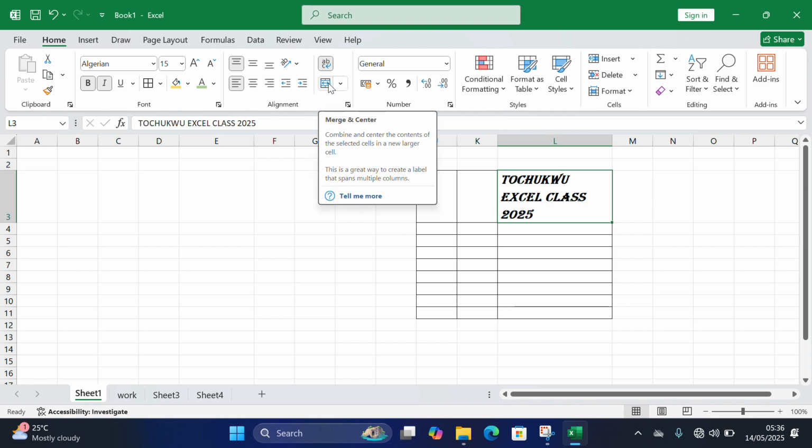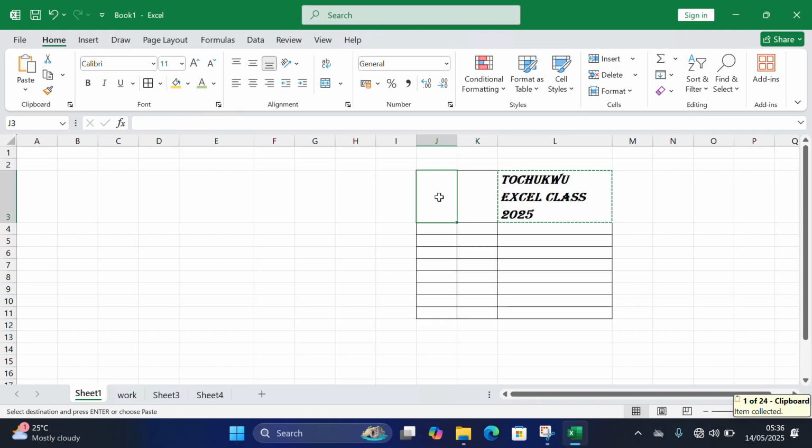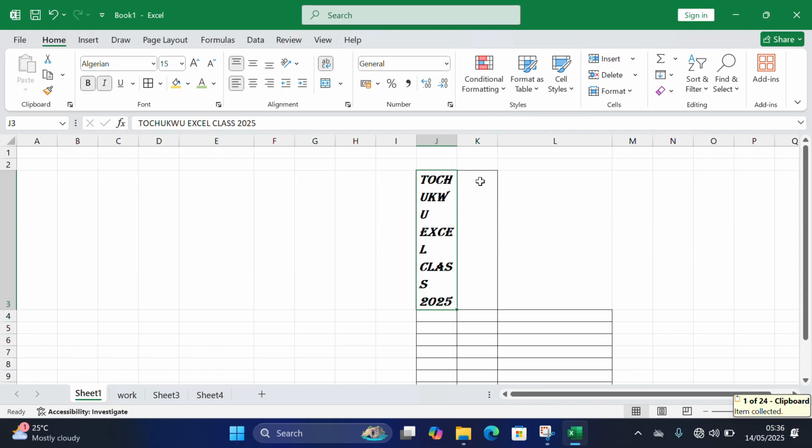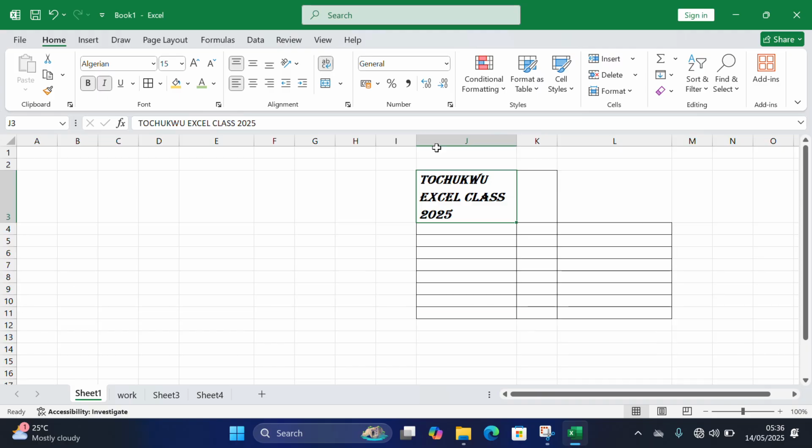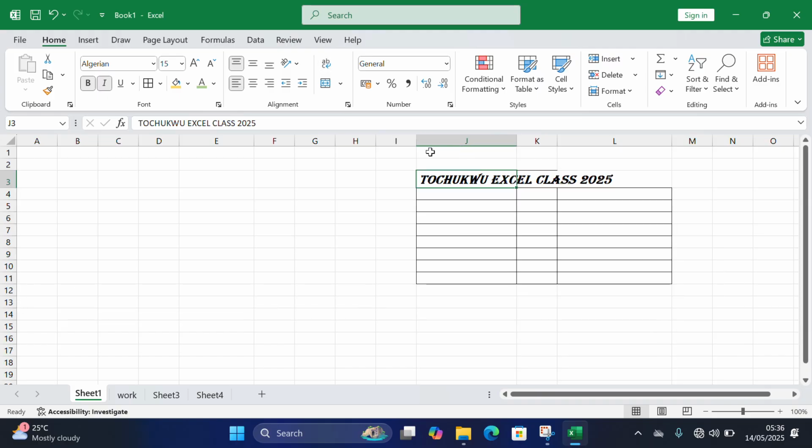So this particular one is to merge. To merge, you want to have a subheader or a header where you have Tochukwu Excel class. Okay, let me copy this one and put it in J3. So it's merging. So let me unwrap it.